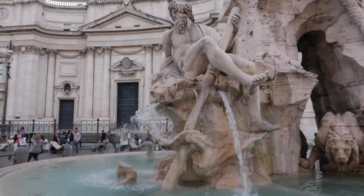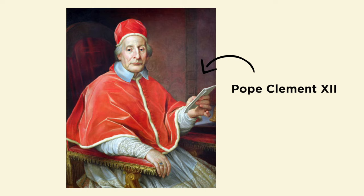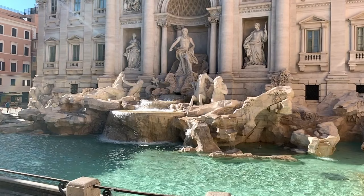Although, because of his innovative designs on other fountains in Rome, you can see Bernini's influence in this design — we've got a lot of movement, a lot of whimsy, nature. That's part of the Baroque style. Pope Clement XII finally decided to get this thing done and held a contest for what would become the new Trevi Fountain. The winning design was by a young architect named Nicola Salvi. There is a story that there was another winner whose last name was Galilei, related to the famous Galileo Galilei from Florence, and the Romans were in an uproar about a Florentine designing such a monumental fountain in Rome. So the Pope said, okay, let's give the job to Nicola Salvi. Nicola Salvi is the one we credit today with the design of this fountain, even though, unfortunately, he didn't live to see it finished.